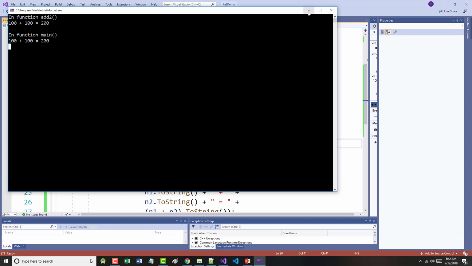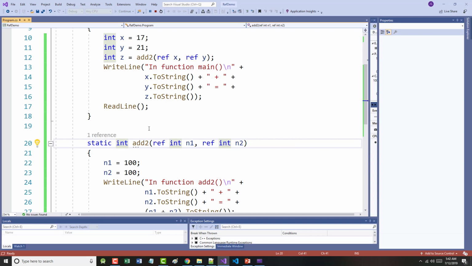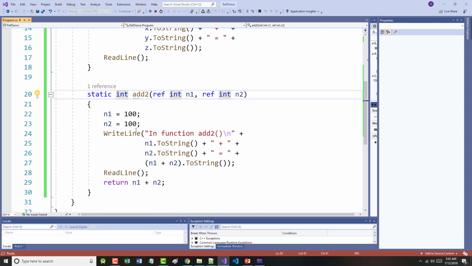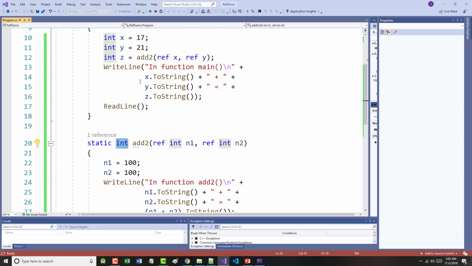By default, which means unless told otherwise, when you return a value from a function, you can return either no values whatsoever, in which case you put void there, or one value. If you want to change the values of several variables, you have to use the word ref.